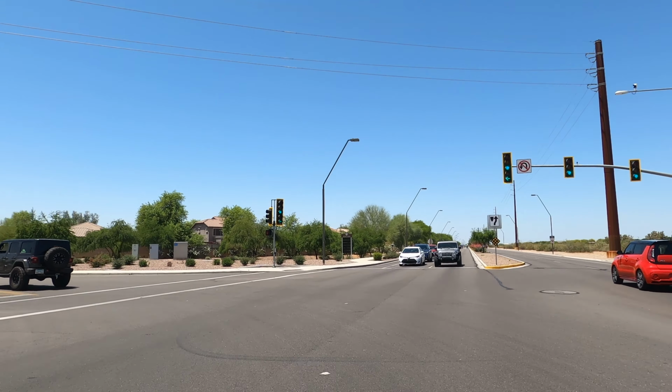I hope you can see all of the open space and the views that you get in this area. That really allows for the views as well. There's the Santan Mountains popping up in front of us, just on the right-hand side of the screen, always looming over anywhere you're going in the Southeast Valley. Let's take a right here on Queen Creek Road, and now we're heading west into Emperor Estates on the right-hand side.